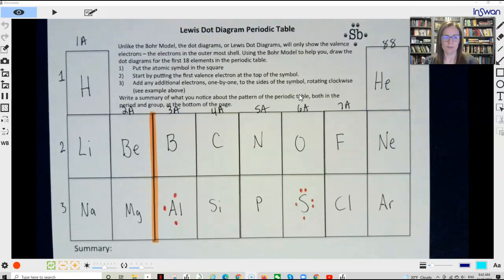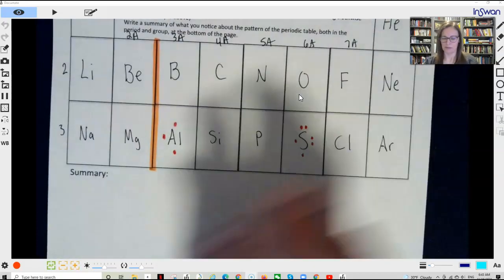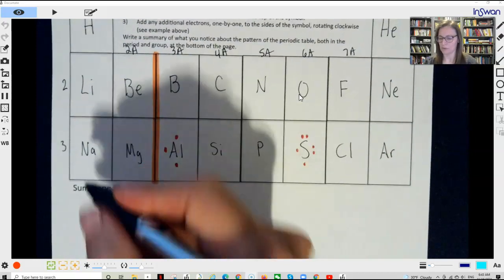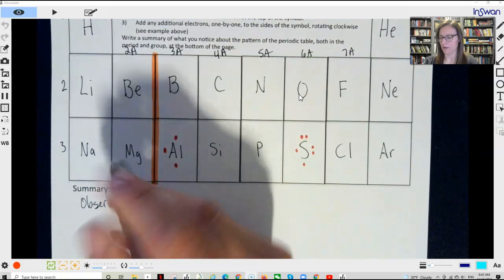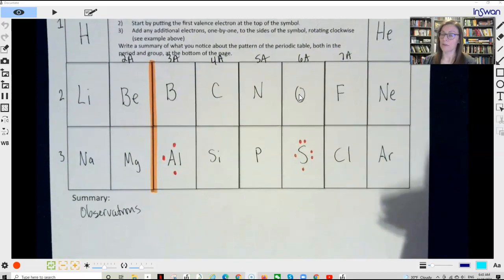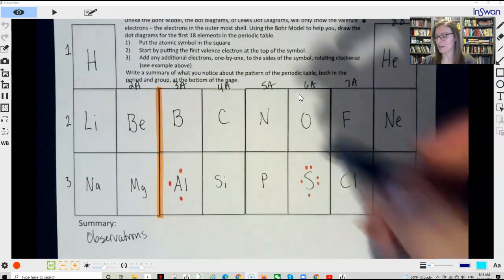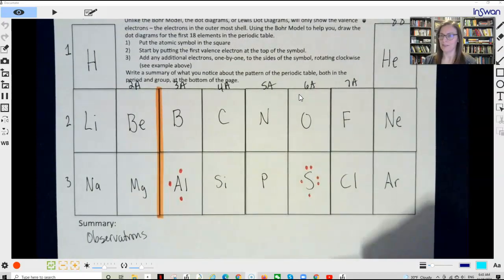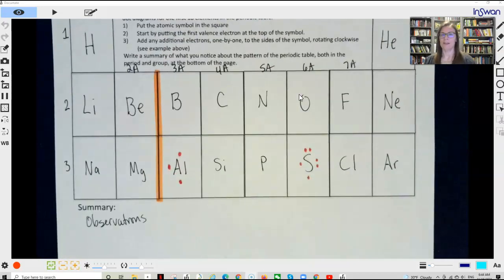When you are done for today, take a picture of your notes. Oh, I forgot. You're supposed to do 2 observations here too. For your observations, make an observation about the patterns going across. You can also think back to your periodic aliens on this. So the patterns going across, and then any similarities down. Write those 2 observations here, then finish your summary for your Cornell notes.